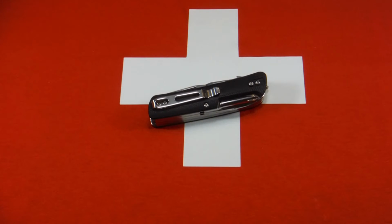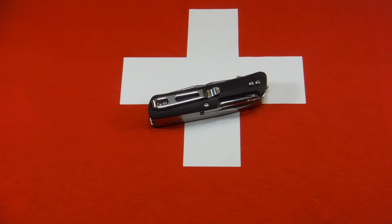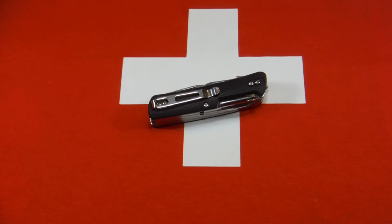Now I got the City 5 because I've got a couple of issues with these tech tools. None of them are big, but I think one of them would be there's just not a lot of tool choices yet. You've got a lot of choices in scales. You can get the black or the green G10 or the carbon. But as far as the tool combination, the only one, for instance, with the Phillips driver instead of a corkscrew, which I wanted, is the City 5.